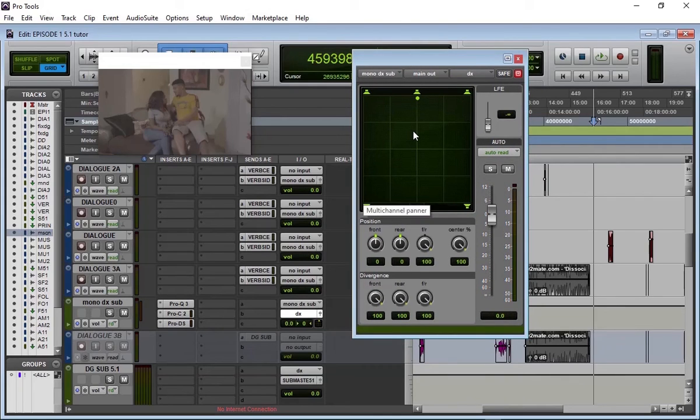All right, guys, I want to believe with what we have explained, you should be able to upgrade your stereo sound into your 5.1 surround sound. But do not forget, very important, your sound card should be able to output your 5.1 surround sound.